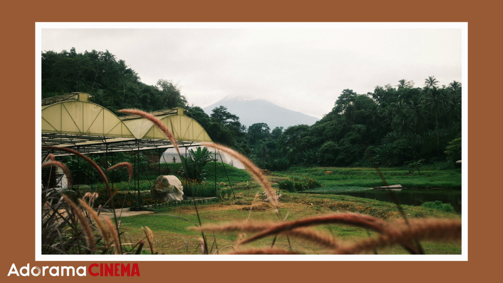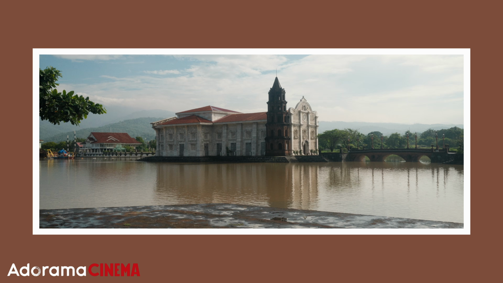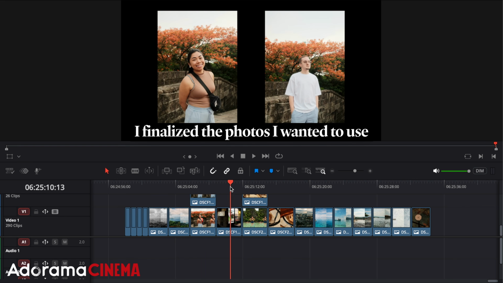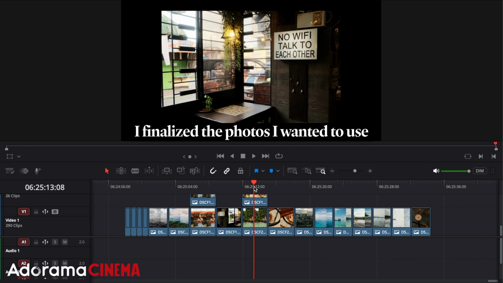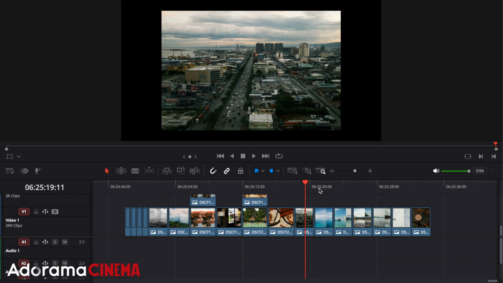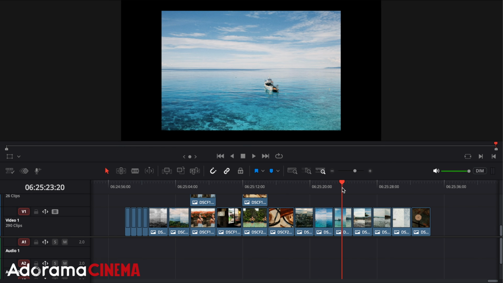Next, I needed to add those pictures in the open spots. I went back to the final footage timeline, went through all the photos I took through the Finder app, and dragged them here so I know which ones I liked and would use. I would then bring in the photos one by one onto the final timeline so I can customize their look.